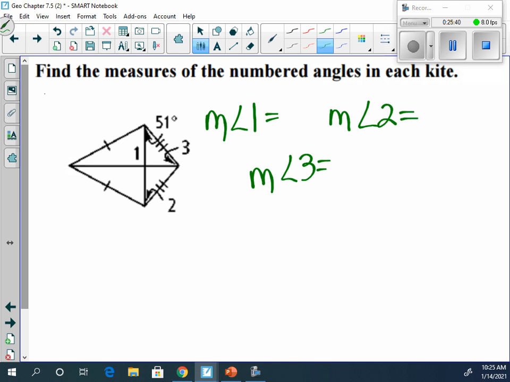Now this time we're trying to find three angle measures. Measure of angle 1, the measure of angle 2, and the measure of angle 3. Are there any of these here that we know from just looking at this figure? Okay, what's the measure of angle 1? The measure of angle 1 is 90 degrees because, again, those two lines, the two diagonals, are perpendicular. Now, we know that angle 2 is 51 degrees because this angle right here and this angle right here are going to be congruent.